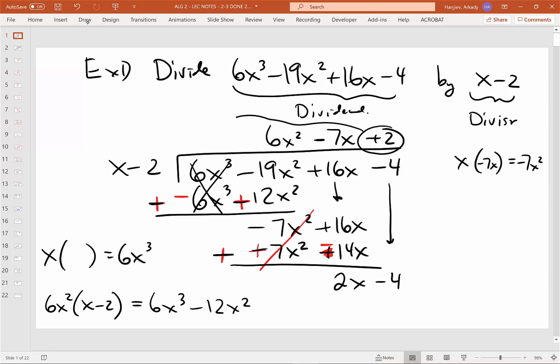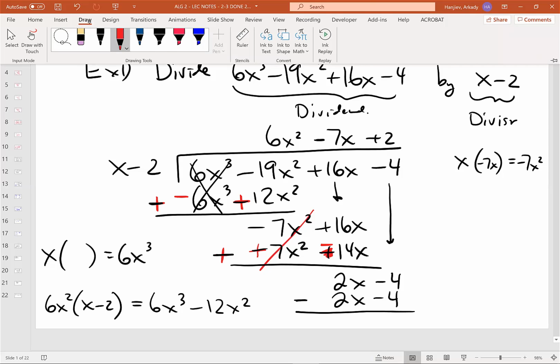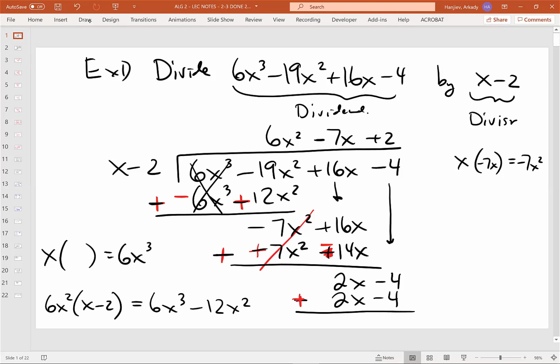So plus 2 times x minus 2 makes 2x minus, oh, look at this, interesting. Same exact number. So if I'm subtracting here, if you get the same exact number or one number minus the same exact number, you know it's going to be 0. You know, everything cancels, right? But if you just want to do the work still anyways for it, just to make sure, let's go for it. We're going to say plus here. We're going to put an opposite of 2, opposite of negative 4, and those guys cancel. So in this case, we have ourselves a remainder of 0.